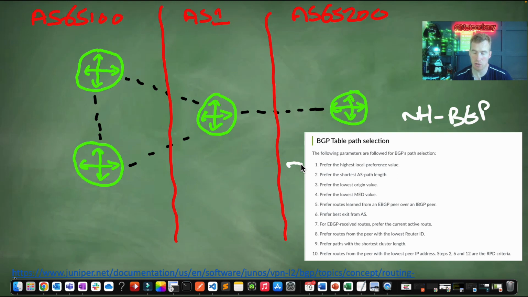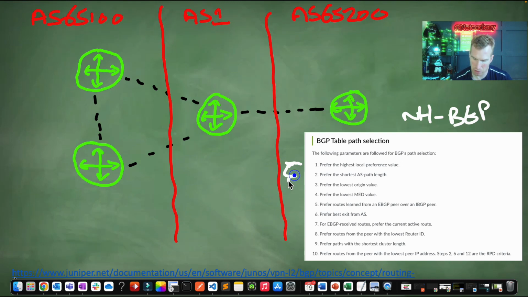So we've had at least 2 paths to get to that destination, and both of them have had that same default value, or whatever that value actually is. So then it will move on to the next part, which is the AS path length. Again, we're always looking for a tiebreaker here. So let's assume that that AS path has been the same length for those same paths to that same destination.